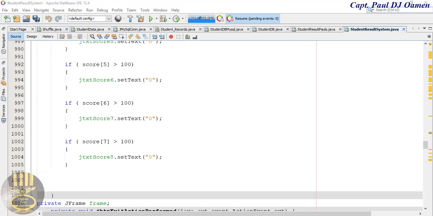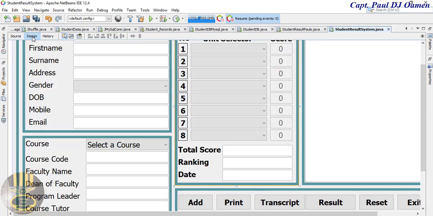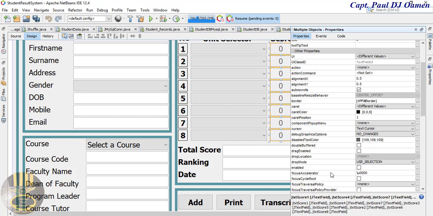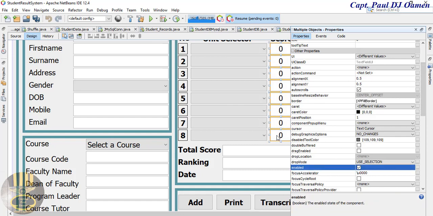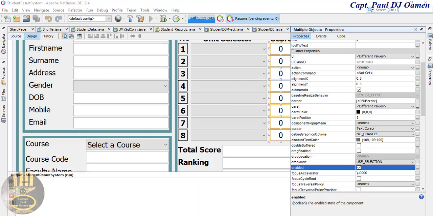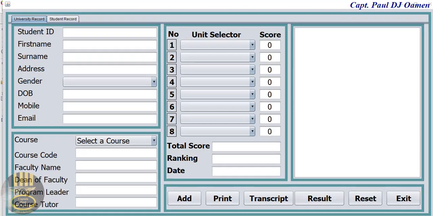Now let's try it out anyway. I'm going to go back in here. I will select every single one of these. Let's just uncheck it. Come right here, and where is it? Enable. Yeah. Okay, let's run it. Run. It's coming up. There we go. So what we want to do now is enter some data in here.